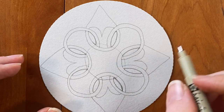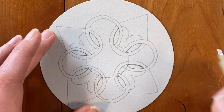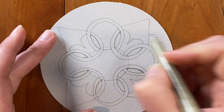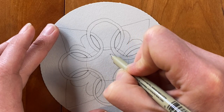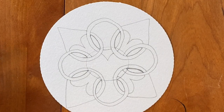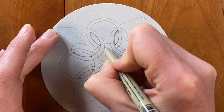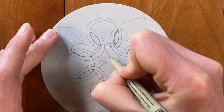And then I want to connect these inside rings now similarly to how we did that one. So working first with this top band here, I'm going to simply put a line that connects those. And then this part, I'm going to mimic that V shape, like so. It's just deciding on a stroke and then continuing it throughout. So there's no wrong way to do it. There's actually probably many right ways to do it.